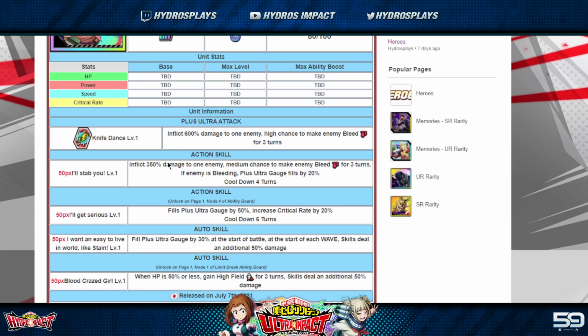Like, let's say you use this skill and the enemy's not bleeding, you inflict bleed, then do you still get this after you inflict bleed? I'm not actually sure. That's going to require a little bit of testing with her, but I would imagine it's either one or the other. Either the enemy has to have bleed before you use this skill, or you use this skill, you get bleed, and then you also get this after the fact. So that's a cooldown of 4 turns. Bleed only lasts for 3.